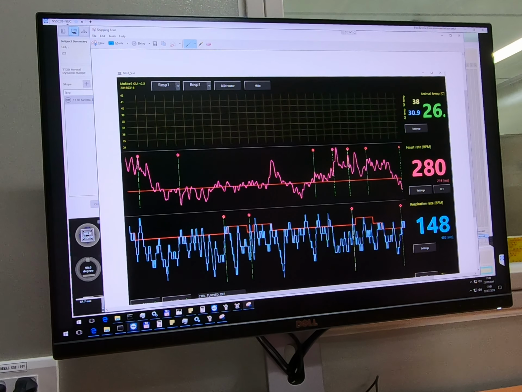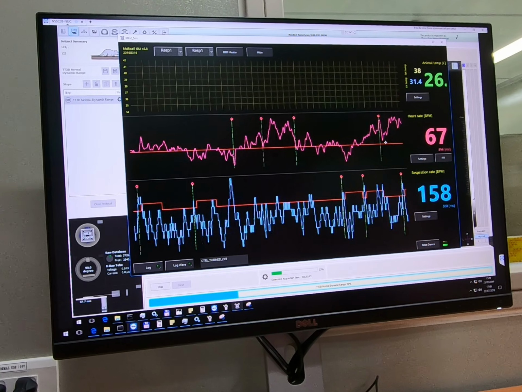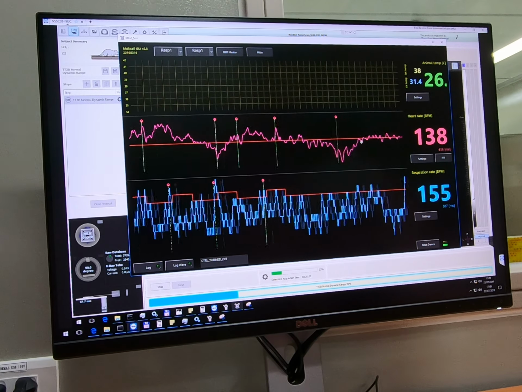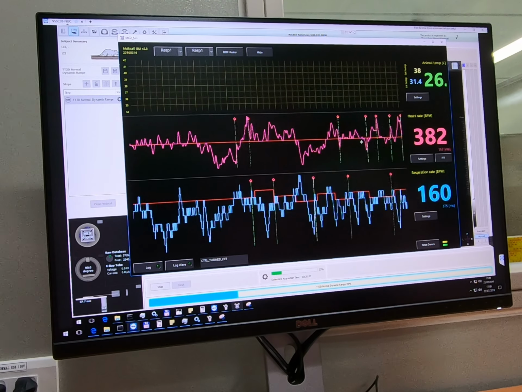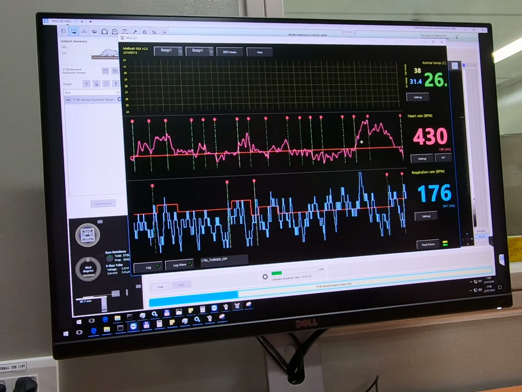It will be easier to understand when we have a real animal scan, because we will have a nice regular curve. But actually, sometimes the automatic threshold, because if you see it on a real-time curve, the threshold is trying to be automatically adjusted to the curve itself.